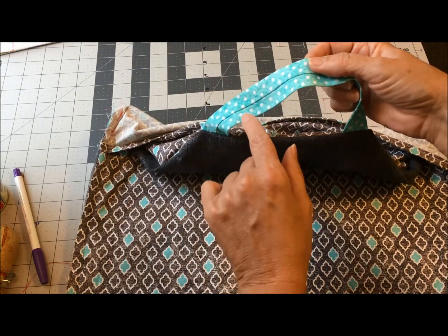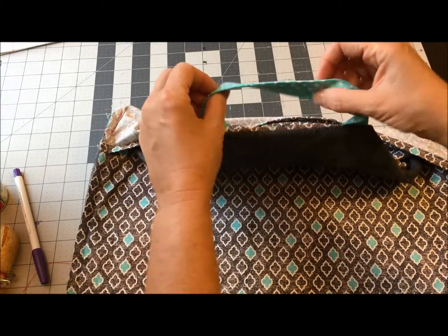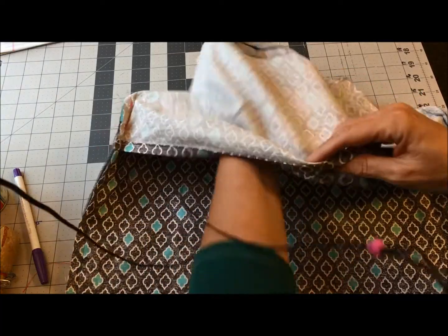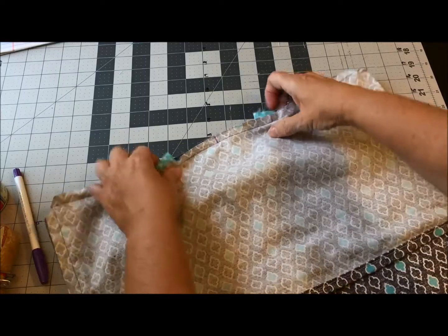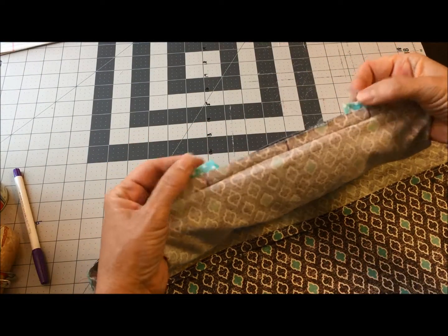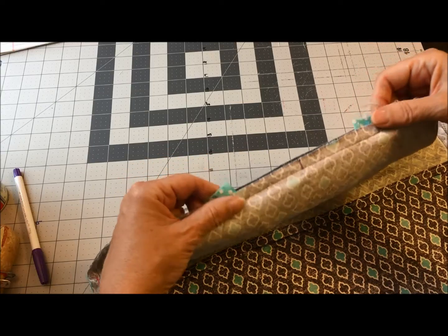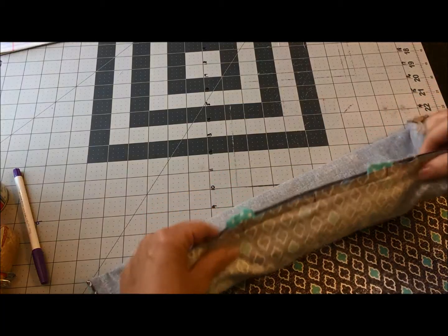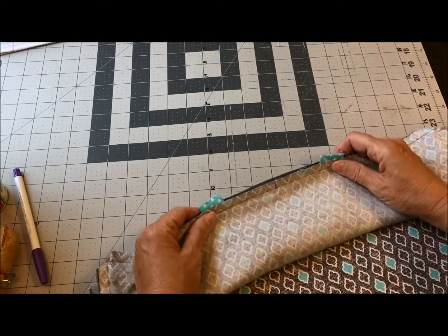Another thing is if you've ironed this seam on your side, you don't have to deal with that at all, okay? But you just pin it on those marks with your handles poking out. I know that seems backwards the first few times you do it, but it makes perfect sense later. It's sort of like those French seams everybody does. It seems backwards when you're doing it, but then it's beautiful when you're done.